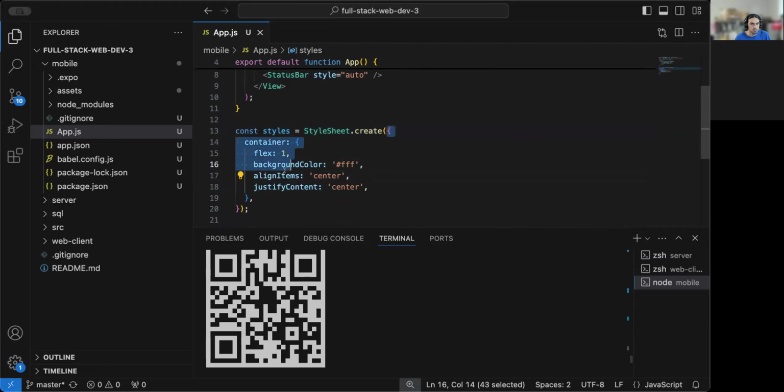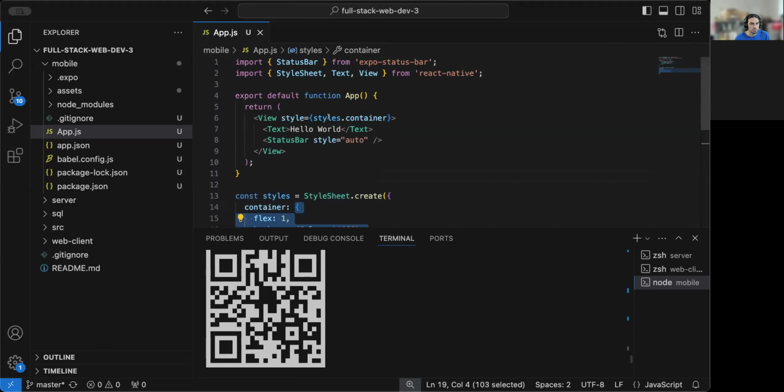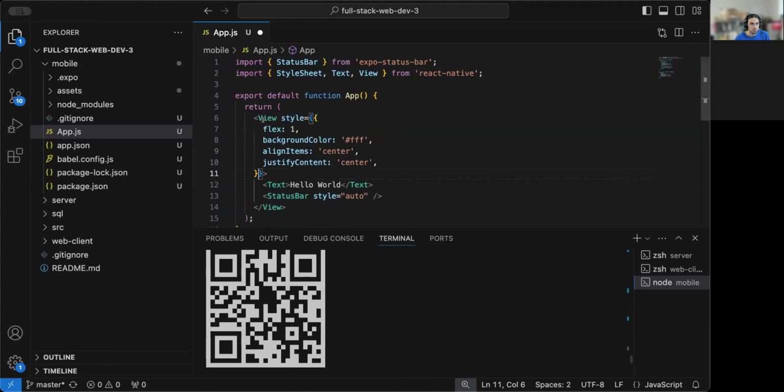The way you do it is just create an object, create a key, as though it were like a style sheet, a spread for CSS. And the object can have all these property values that we use for the style. So in this case, you can think of this object being copied over here. So this view will adopt these following styles. Now, by default, it uses Flexbox, so that's why you're seeing align items and justify content center there. And if you remove that, the message should go to the top.